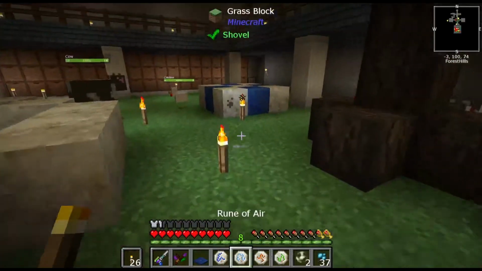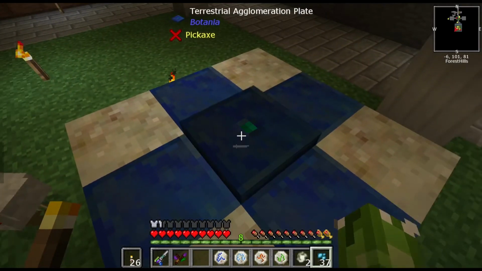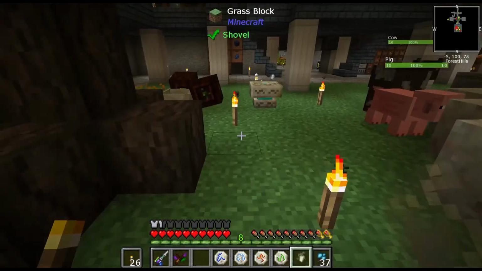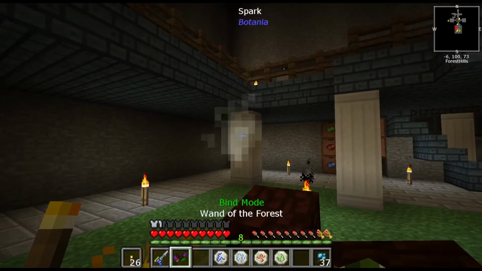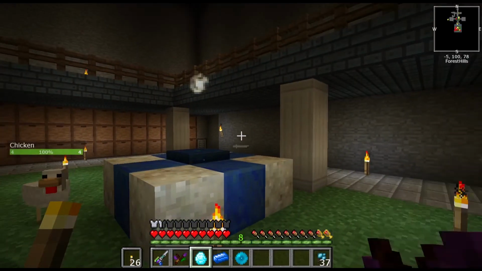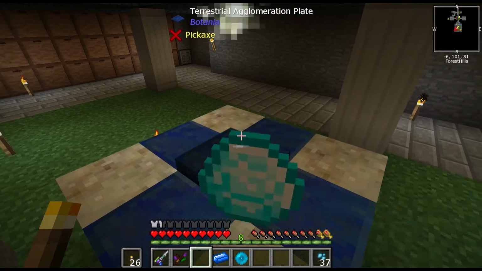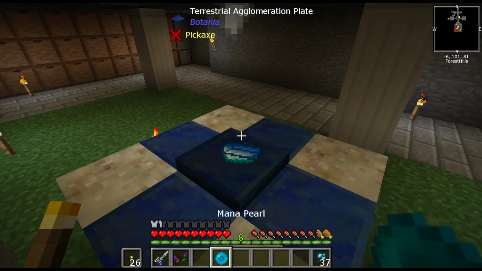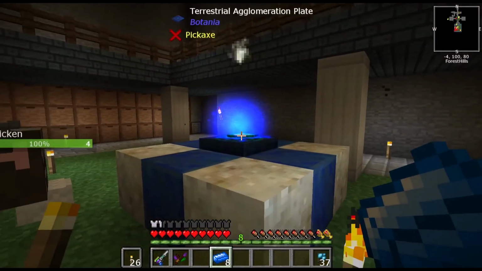Alright, so now that we have that crafted, we can go and stick it on the structure over here that I built up, and put the sparks on top of that, and on top of the pool. Make sure that those are connected. Yep. Now, in order to make this Terraced Steel, we need to take a mana diamond, a mana steel, and a mana pearl, and toss it on top of the plate. And if we have enough mana in the pool, it should make it into a Terraced Steel, hopefully.